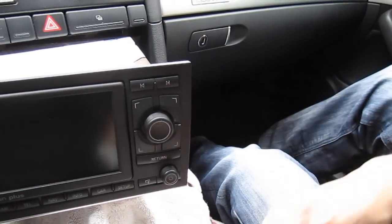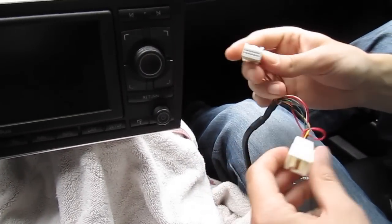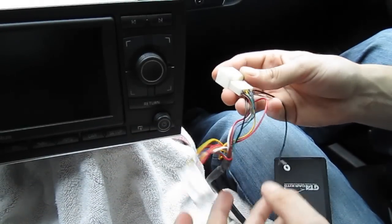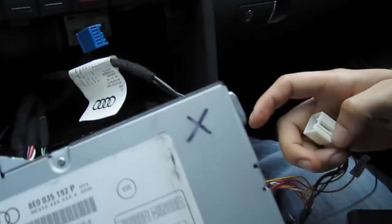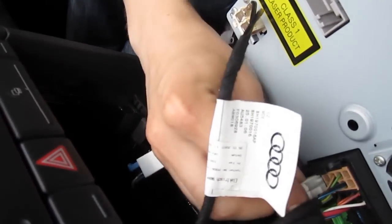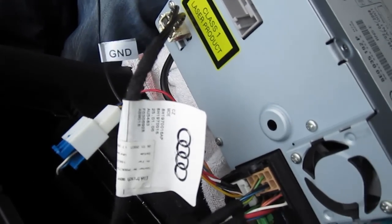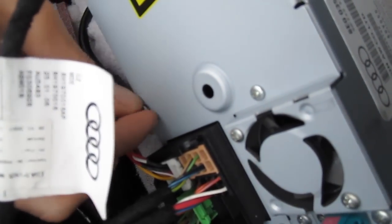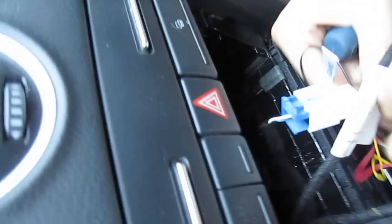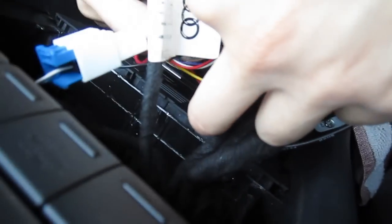Now take the GTA car kit — it's assembled halfway because we already ran the cables. This is going to go into the back of the radio: the blue plug we took out goes in here, and this is the ground, which is very important — you have to put it on the back of the radio. Rest the radio, plug in the blue connector, then there are screws here and this one is pretty convenient to use for the ground.